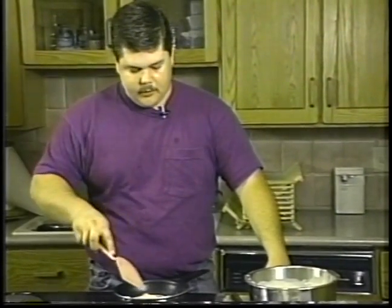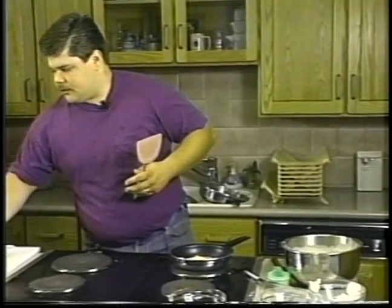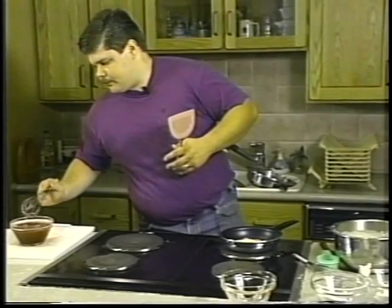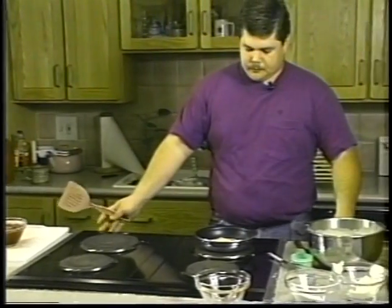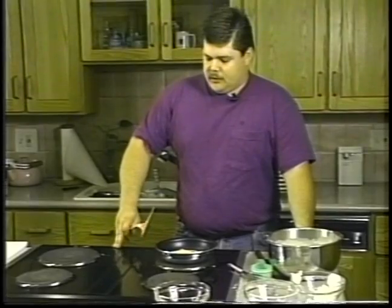And normal, just as any other pancake, wait for it to bubble up here on the top. And that sauce, I want to make sure that it's not thickening too much, the sauce. And that still looks really good. You can also do this with blueberries, and you can do the same thing with the sauce that I did with the blueberries before, which is, it's very simple to make. You just use about 1 cup or 2, depending on how many people you're going to have, of milk or cream, and you let that heat up.